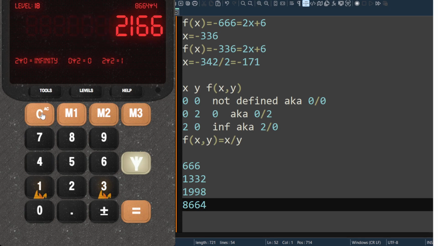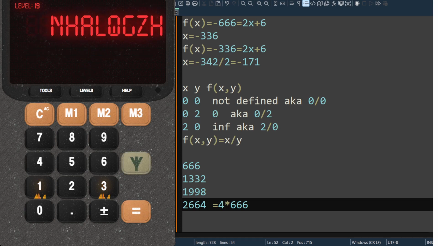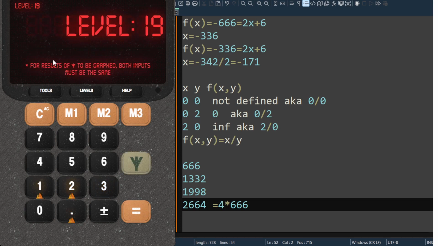Did I make a miscalculation? So first of all, this should be 4 times 666. So what I thought would happen is if I write this down. How did I? What? 2. Yeah. Let's try this again. 2, 6, 6, 4, and 4. Okay. Again, I'm a little under the weather, feeling under the weather.